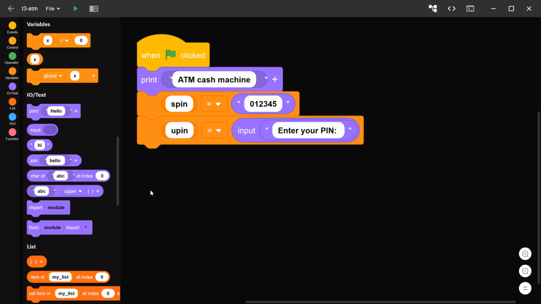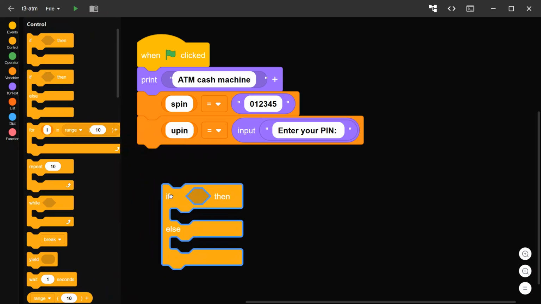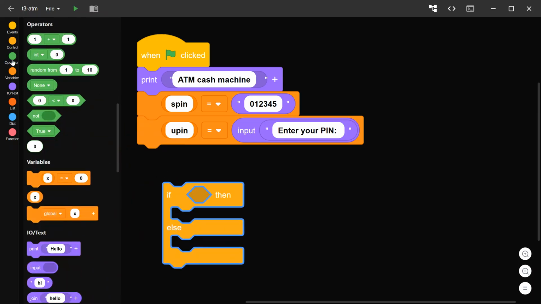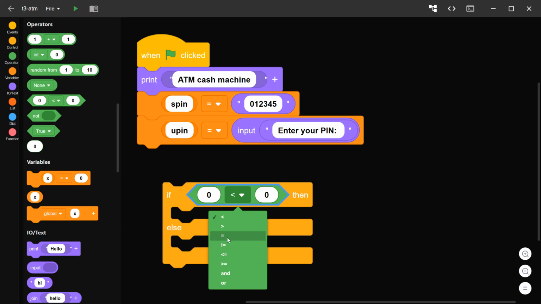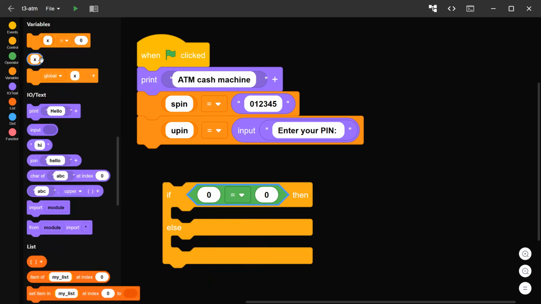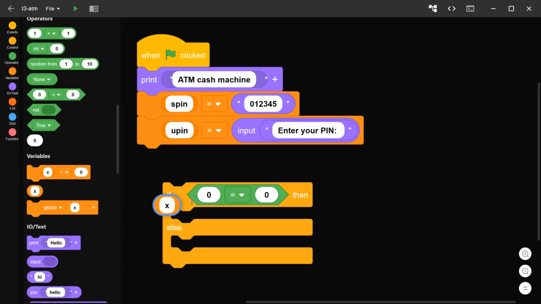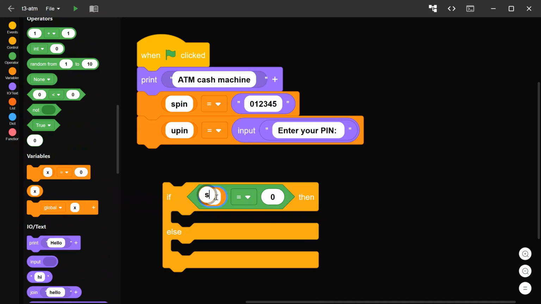Compare that, if else. Of course, it's very easy here. If else, then I will use equality comparison. Is this correct between these two? Compare the equality between S-pin and U-pin. This must be a variable, so I typed in the name, and the number is not correct. So you have to pay attention to this place.